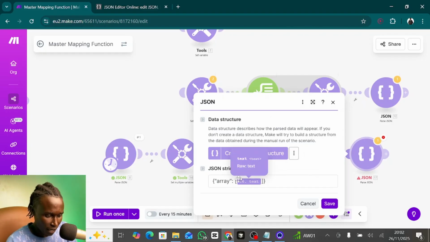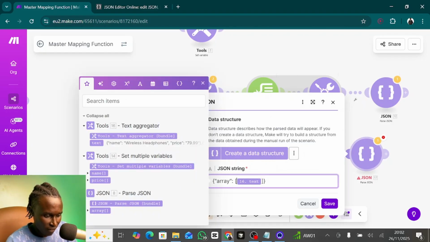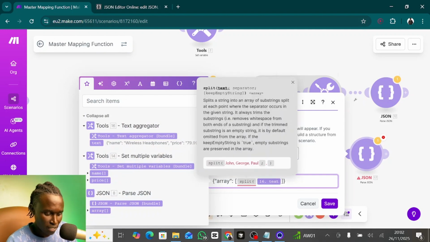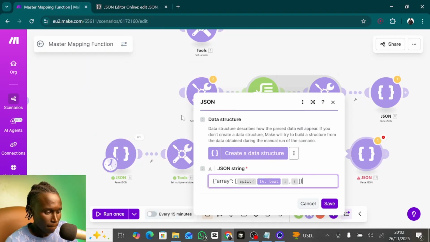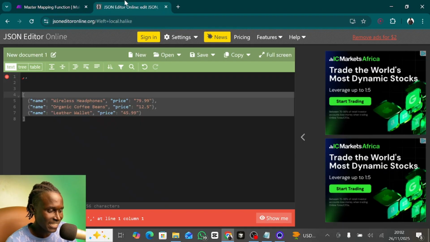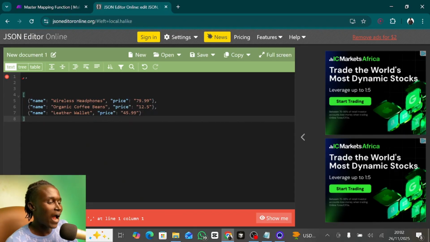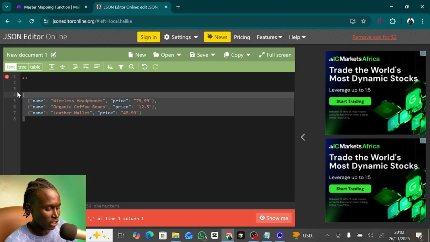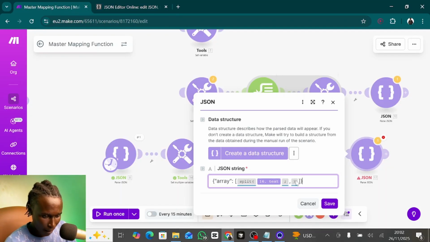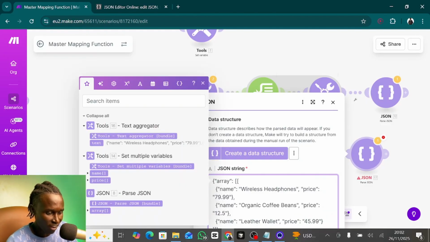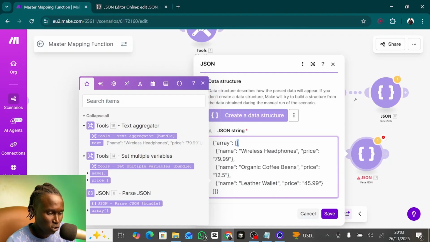So we would come here, get this text over here, then just add a split function. Wrap it in a split function, and we want to split it by the comma. So that's why you need to add a comma over there. But notice this split command gives us an array over here. We don't want an array like this. Otherwise this wouldn't work. If I just Control X on that, come here where we're having split, remove all that and paste in our value over here, this wouldn't work. You can see there are two square brackets on that.